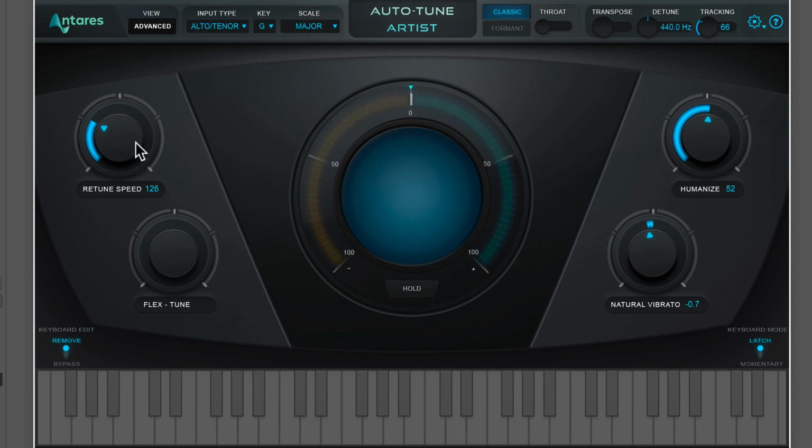Yeah, really pulling up that retune speed gets rid of the weird glitchiness and can bring back some of the expressiveness in the voice again. So in most situations, the classic mode isn't going to sound nearly as good as the new algorithm for Auto-Tune. It's much more natural. You can get away with a much shorter retune speed just by increasing the Flex-Tune and the Humanize, and you can still end up with something that's pretty natural sounding, even when you need heavy vocal tuning.